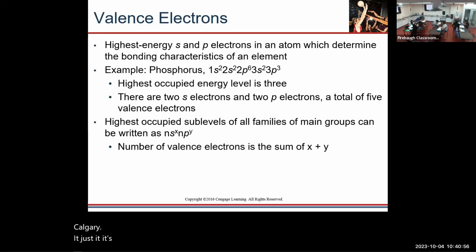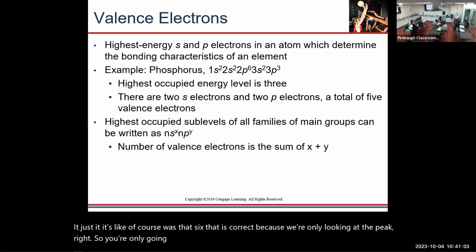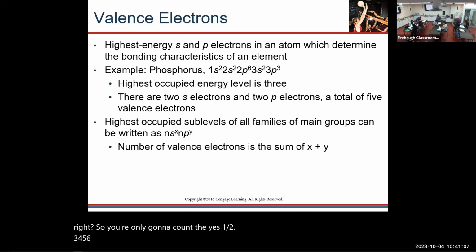Was that 6? That is correct, because we're only looking at the S and the P, right? So you're only going to count the S. 1, 2, 3, 4, 5, 6. Okay? So let me get you guys on the periodic table so you guys can see what we're doing, just in case.